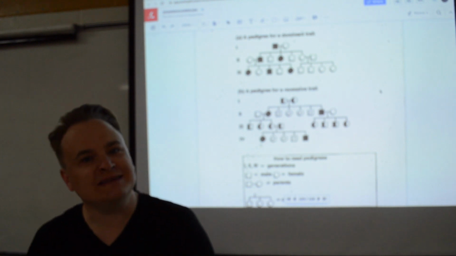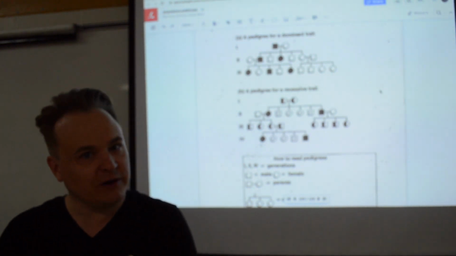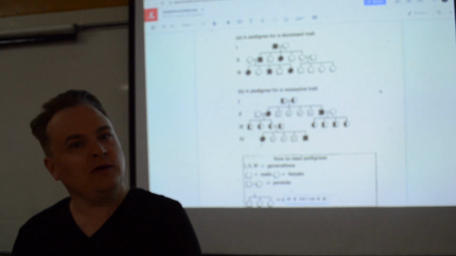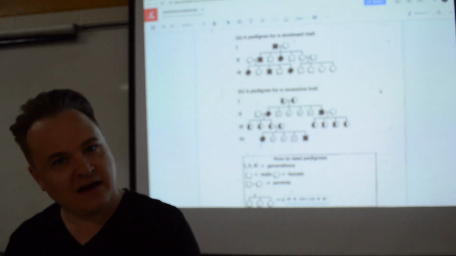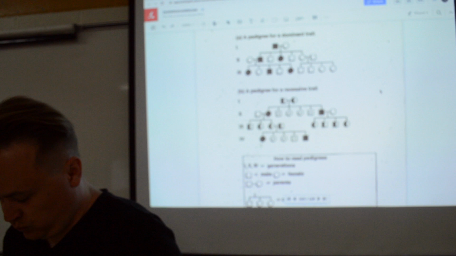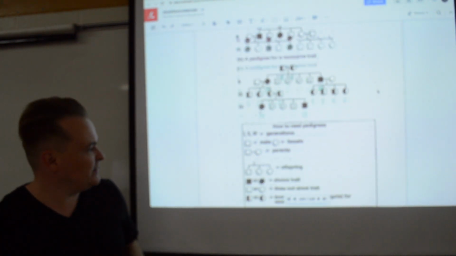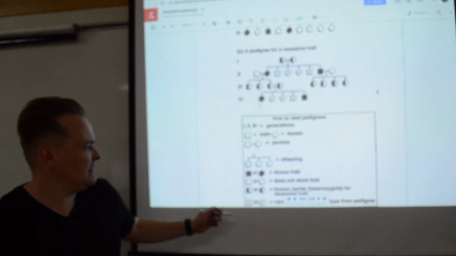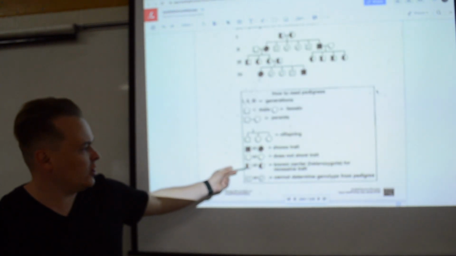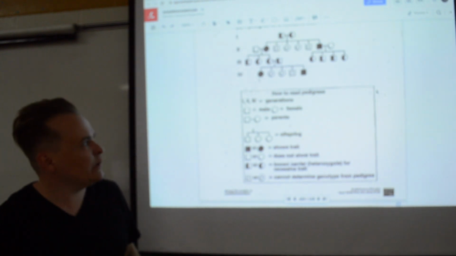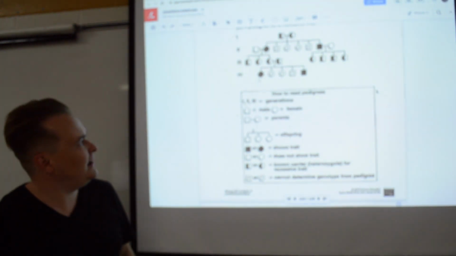So it's like tracing a family tree using a little bit of reasoning. It's like a little bit of a puzzle. This is already a little more than you really need to know, but if you're starting to understand, that's cool. Now, there's something down here at the bottom of this page, right? There is something we could say is a carrier. What does that mean? A carrier. Well, let's talk about that, okay?